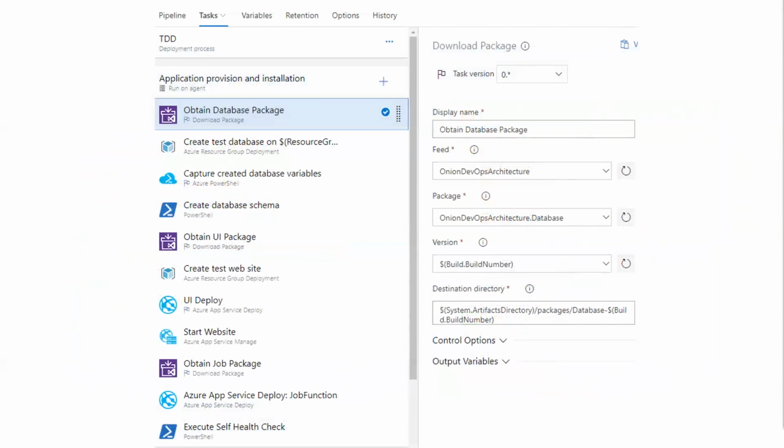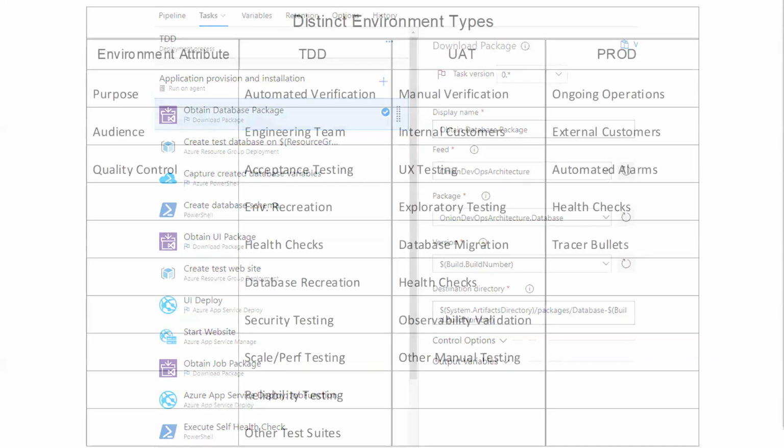This is what the release configuration looks like. The deployment configuration is kind of like a pattern. If we start with the database, we grab the database package, and then we deploy it and maybe poke in some variables. Then we grab the web application package, the UI package, then we deploy it, and we poke in some variables. Then we grab the job package, the offline job, and then we deploy it. And then at the end, we always want to execute a built-in system health check to make sure that the deploy happened successfully and that the application started up and every part of it started up. So this is kind of what the pattern looks like when you're deploying. You grab a package, do what it takes to deploy the package, go on to the next package.